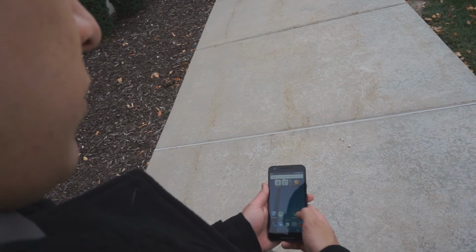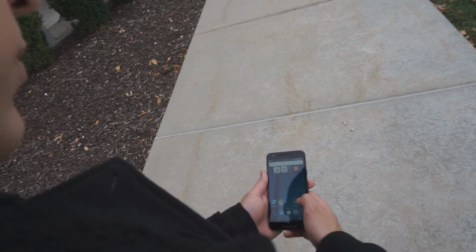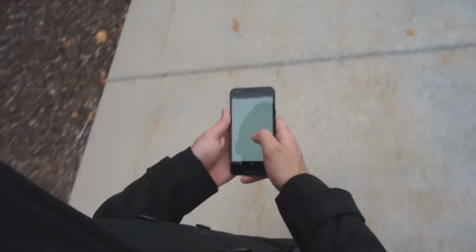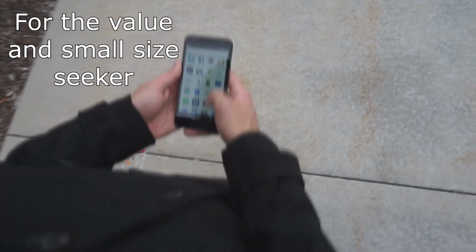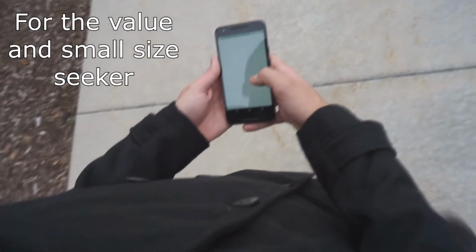Now, I think the biggest question for this phone is who would I recommend it to? I would recommend this phone to someone who wants quality specs on their phone with a more than decent camera and a smaller, affordable package. I wouldn't recommend this phone to anyone that can afford more when there's better devices with better cameras and hardware and software. But if you love stock Android and use your phone moderately, then I think this could be the best package for you. For me personally, it didn't make the cut.